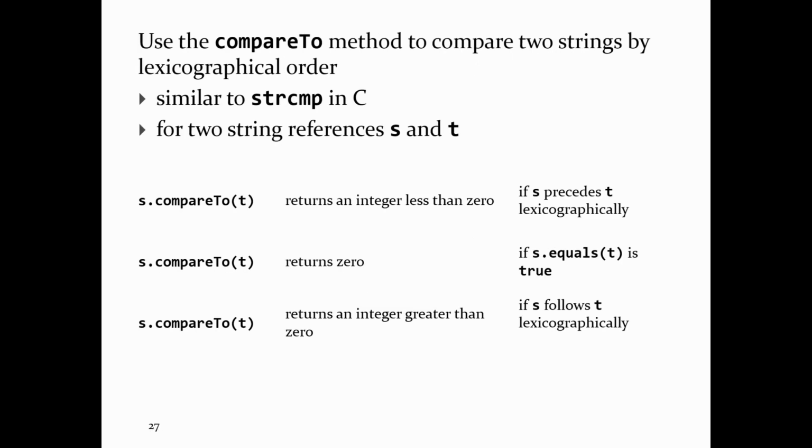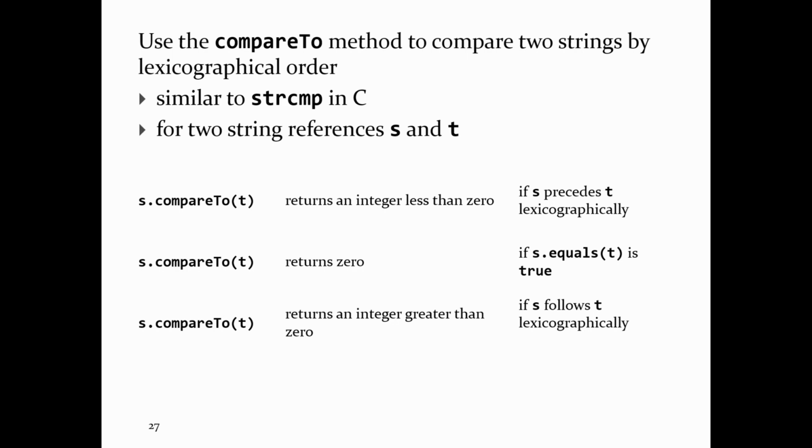If you want to compare 2 strings for dictionary order, which is actually called lexicographical order, but dictionary is easier to say and for most people easier to understand, compareTo is the method that you want to use. So if you ever see compareTo in Java, that is the analog of less than, greater than, and equal to for references. If you have 2 reference variables, you cannot use the less than, greater than operators. It doesn't work in Java.